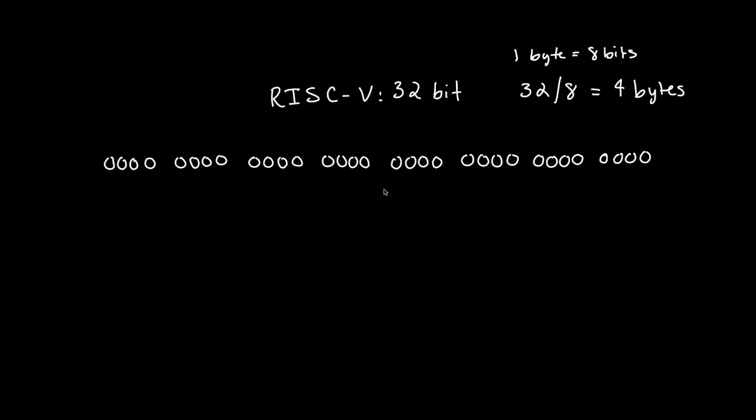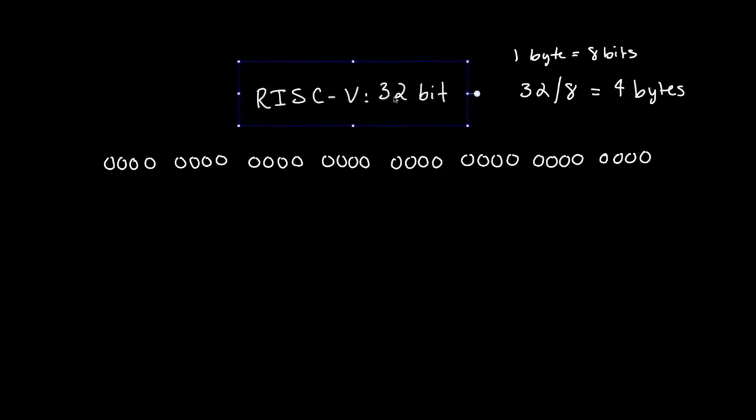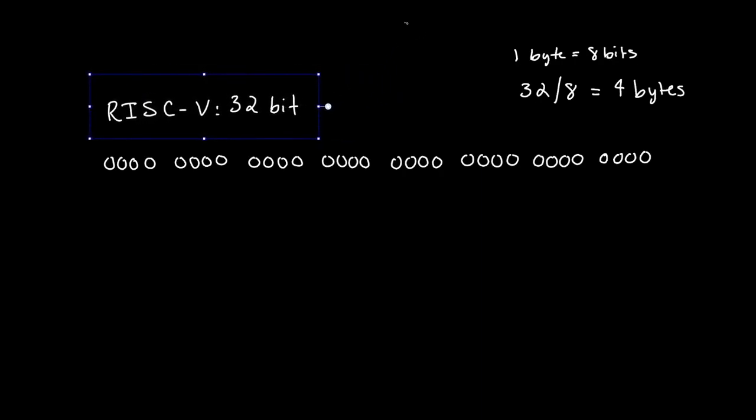Often, in addition to seeing it written out in the bits, you might see it written out in the byte version in hexadecimal, which would be 4 bytes, which would be 00. This is 1 byte, 2 bytes, 3 bytes, and 4 bytes. I'm going to make some room real quick so I can write these values out.